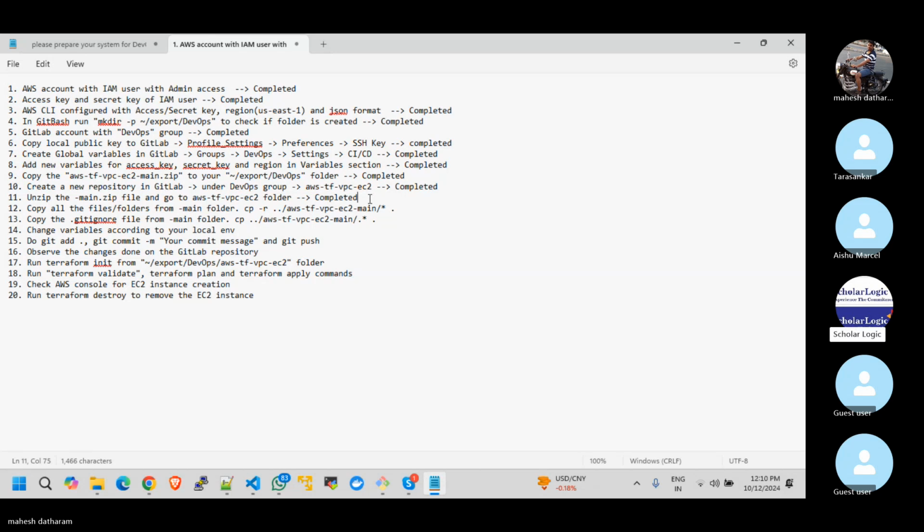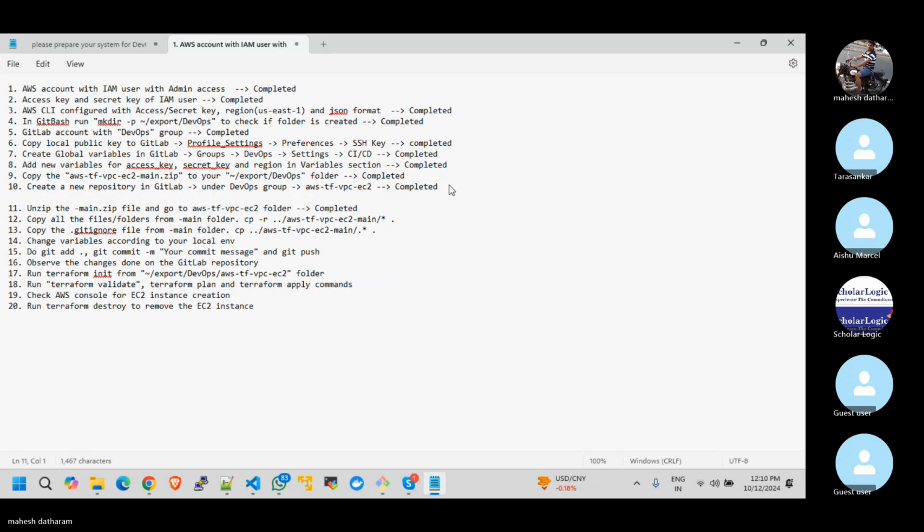Okay, I think I missed one point. That is git clone of the repository. You have to do a git clone of the repository, created from the GitLab console. Just put it like a sub repository. Correct.